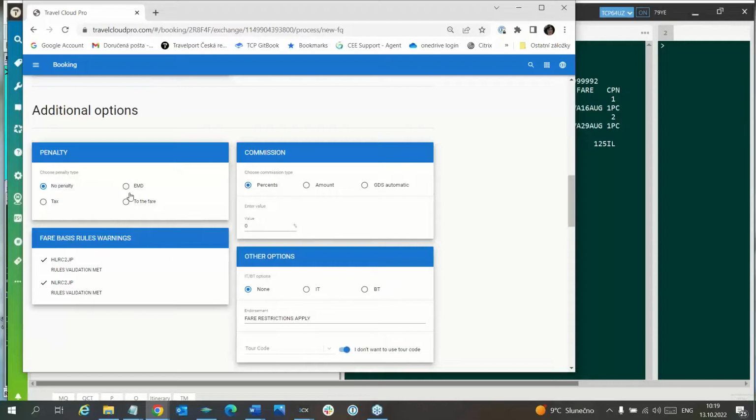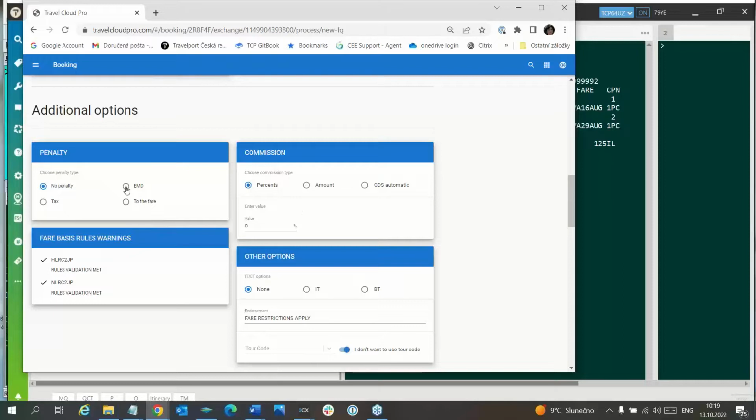I would like to show you how to collect penalty, even if nowadays the penalty can also be ignored in some fares, because due to COVID, some carriers do not collect penalty from higher fares, but some of them do.